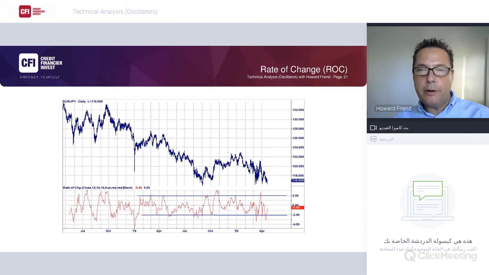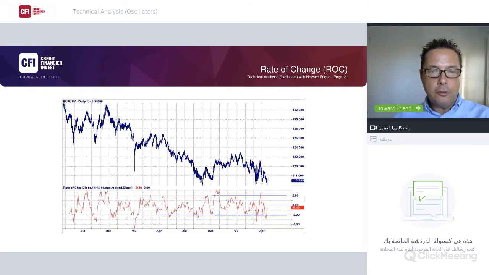Okay, so let's see a few examples of rate of change. The first one is euro yen, a daily chart. Just looking at the chart itself, you can see pretty much a downtrend, although the corrections against the downtrend have been quite large, I would say. So lots of overlaps. Effectively a range-bound market, but with slightly lower highs and lower lows. So it's good to get a handle on the kind of environment you're trading in before you decide to use the oscillator. What we've got below that is the 14-day rate of change.